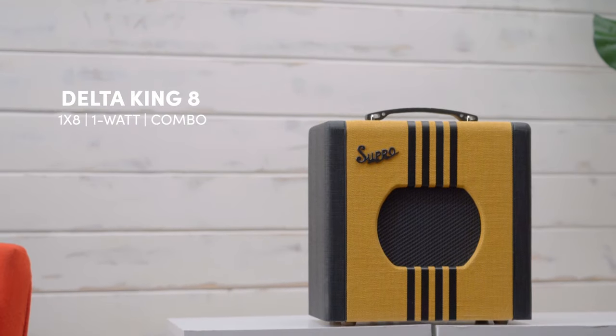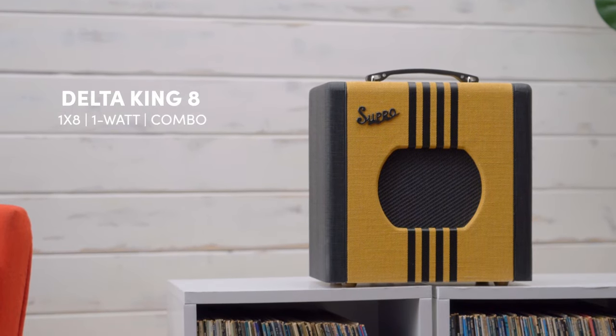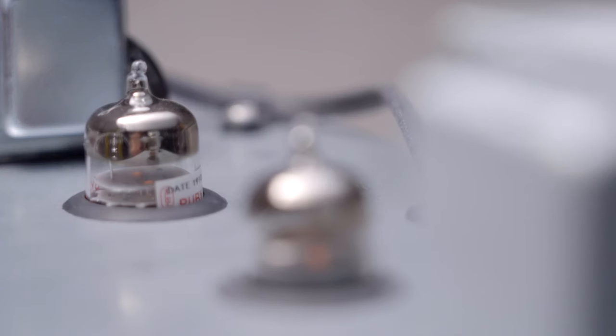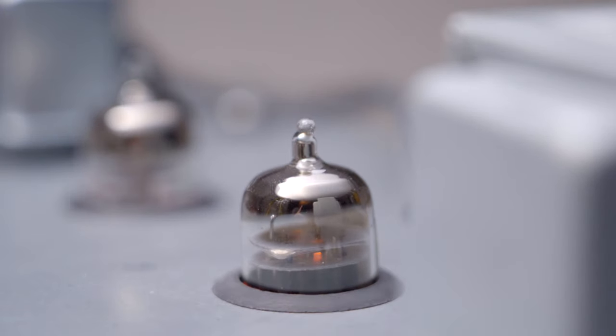The Delta King 8 is a modern rendition of the low-wattage Supro amplifiers that were produced in Chicago during the mid-1950s. It's a 1x8 combo offering 1 watt of all-tube tone. True to the Supro sound, the Delta King 8 has a genuine Class A all-tube signal path. It features a 12AX7 preamp tube, a custom DK8 speaker, and vintage-style poplar cabinetry. In the power section, there's a 12AU7 tube, which is unique because it's usually used as a preamp tube. Combined with 1 watt of power, it makes for a truly old-school all-tube tone.